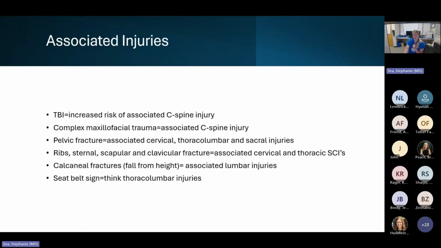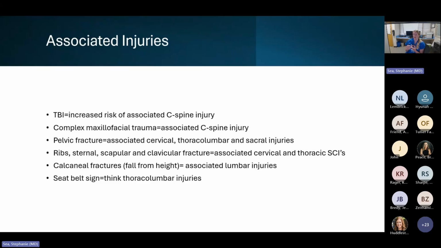This is just other things to keep in mind. These spinal fractures and spinal cord injuries always have a way of sneaking in. So, we clearly see big brain injuries. We see maxillofacial trauma, so nasty facial fractures, pelvic trauma, rib fractures. But we should always be thinking these are often associated with other underlying injuries down that spinal column. So brain injury and facial fractures will have associated C-spine injuries as well.